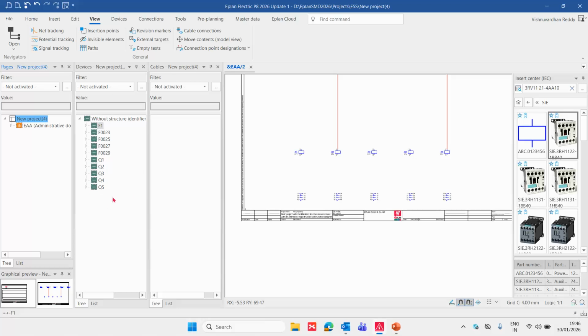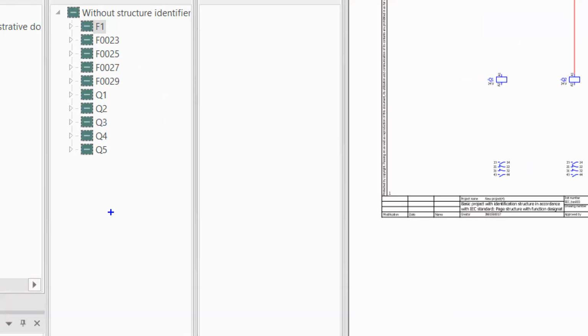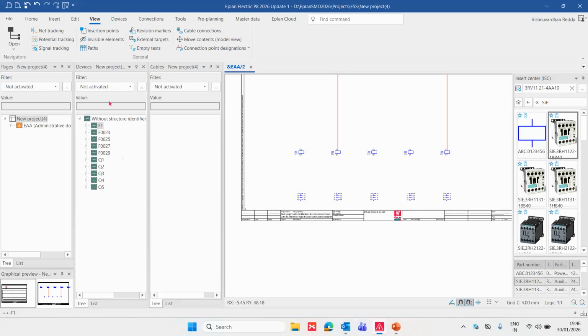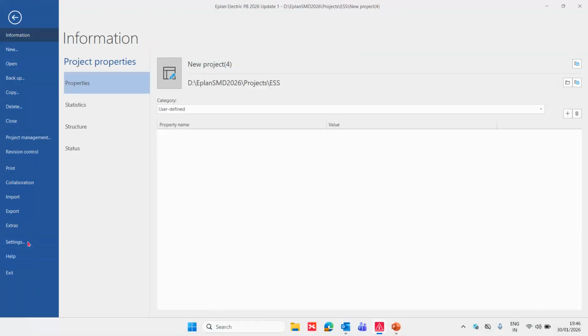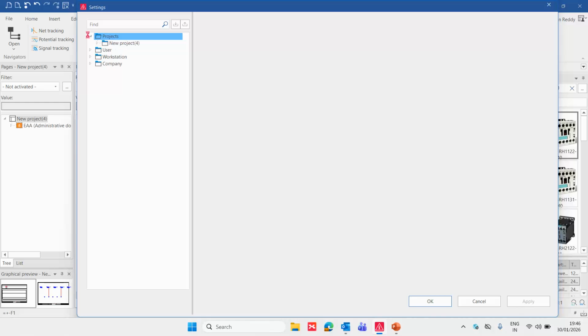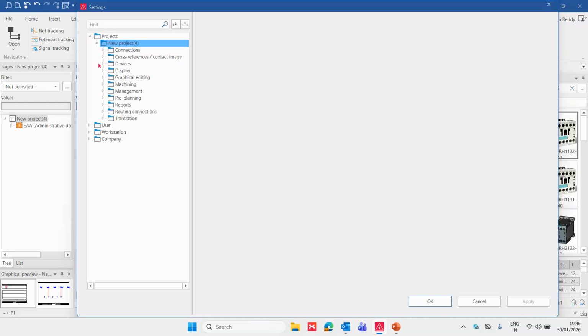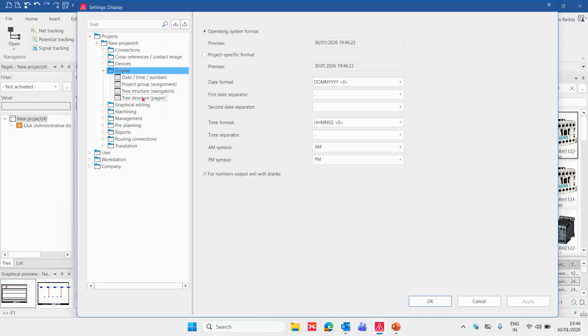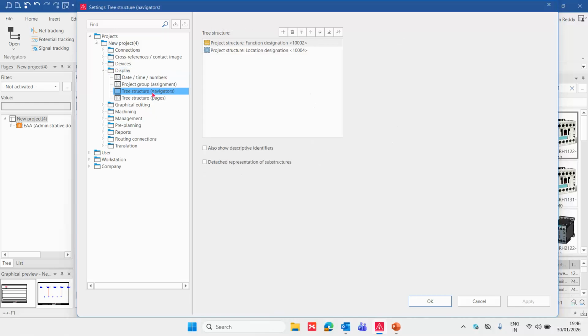So from this what we understand is all these navigators are controlled by one single thing. Irrespective of any navigator, we have a setting which can be controlled in the project. That is a summary of what we tried to understand now. If we go to file, go to settings, and drill down to the project you are working on, and after that go to display, here is the tree structure navigators. This is the place where it stays. Whether I need my plus on the top or bottom, you can have it.